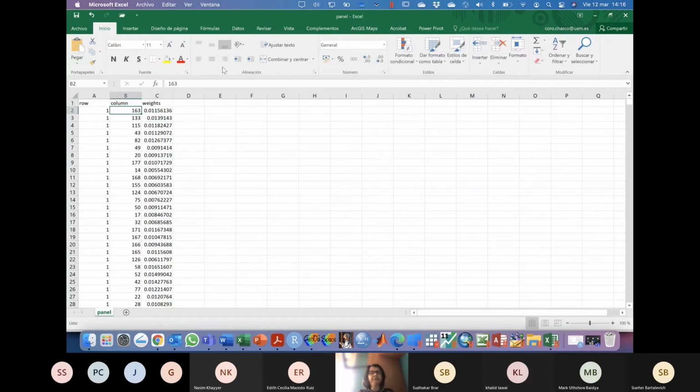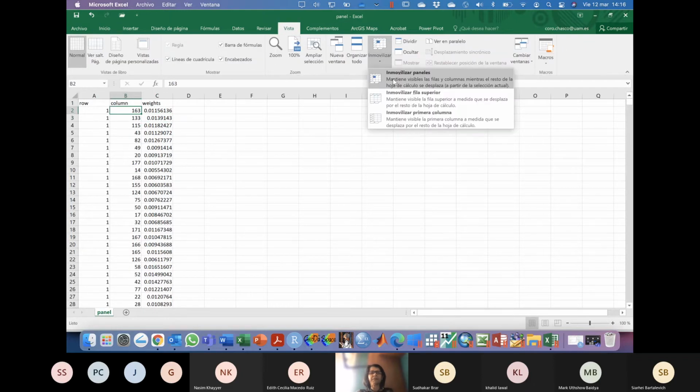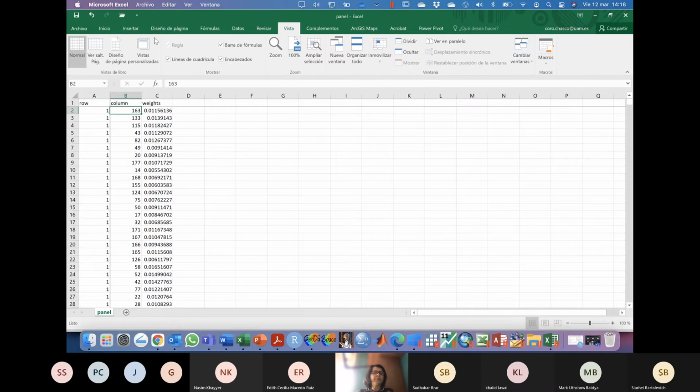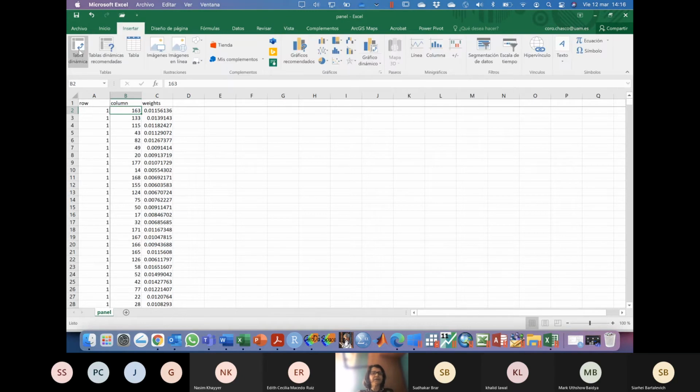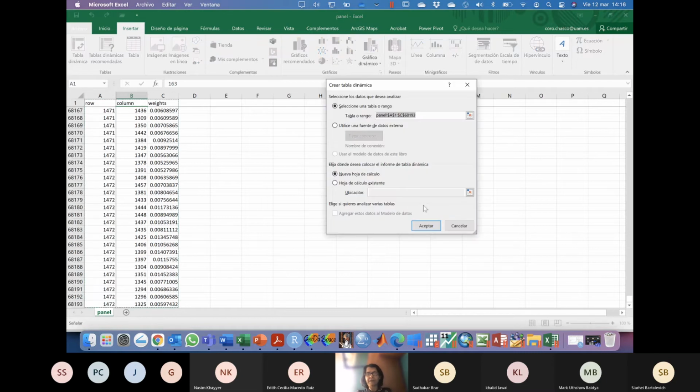So I can build, well, again, perhaps I don't know if it is necessary, but I can build the pivot table. In insert, I can come here, a pivot table, or dynamic table, and organize as I have done.